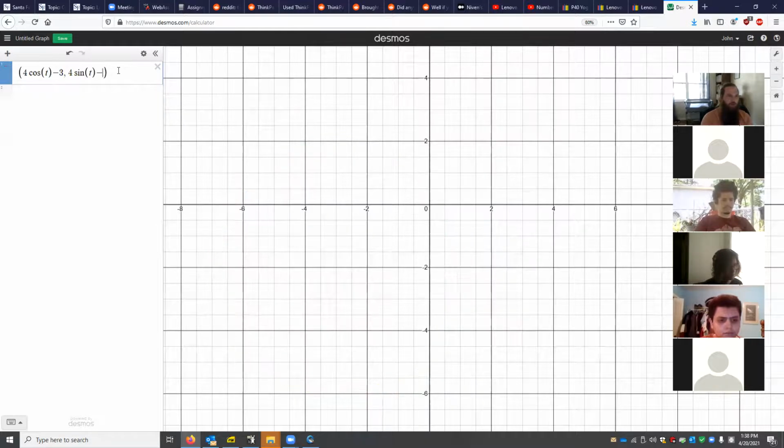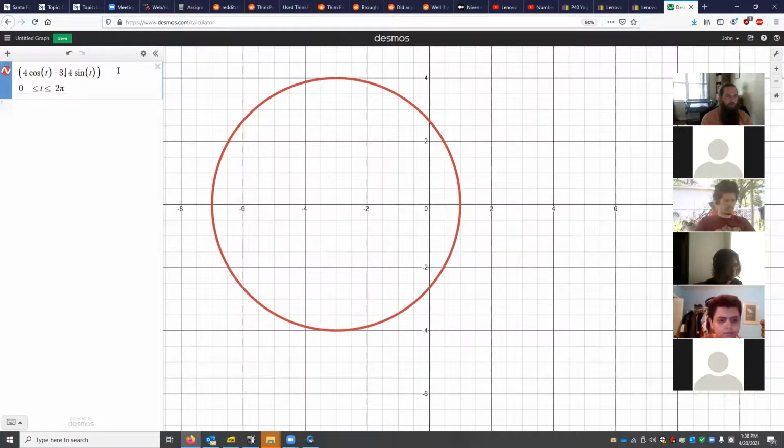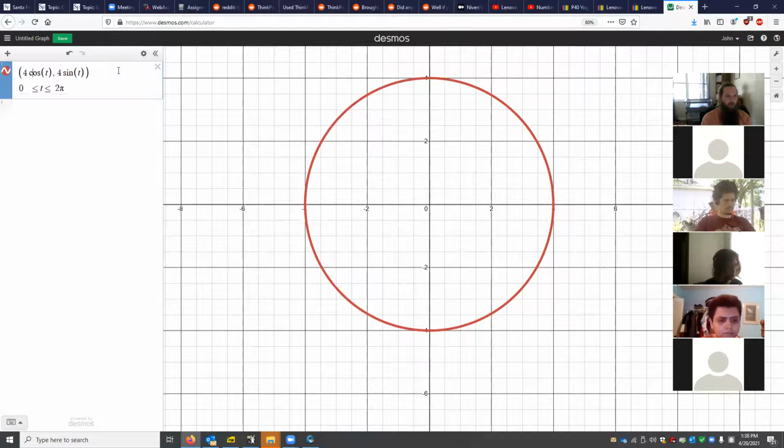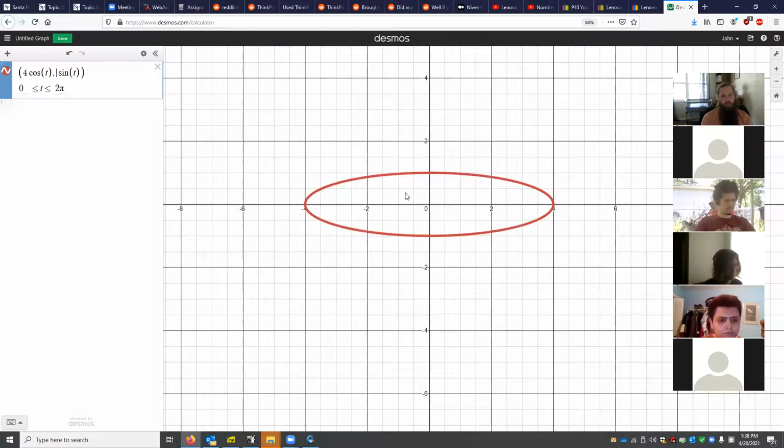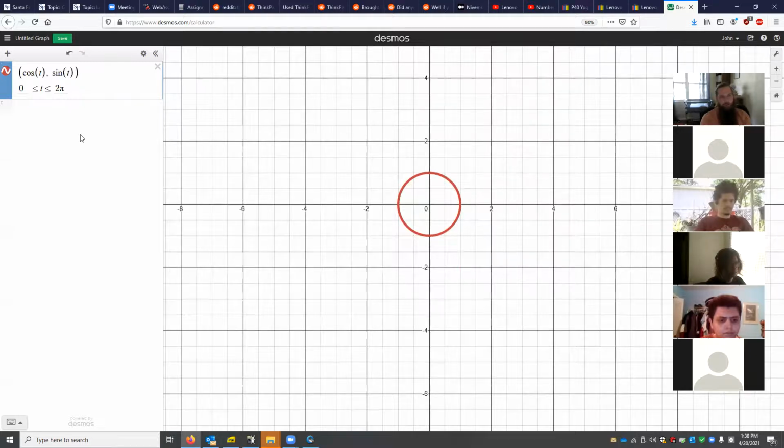The way you go from something like this to an ellipse is just by messing around with one of the coordinates at a time. So let me get rid of this. You saw this a second ago. x of t here is 4 cos t, and y of t is sine t. So the x equation is like the normal unit circle thing, except I've multiplied all the x's by 4. So it's going to stretch everything out horizontally by a factor of 4. If I multiply the y values by 2, it'll stretch everything vertically by a factor of 2.